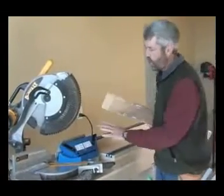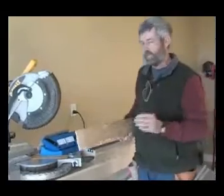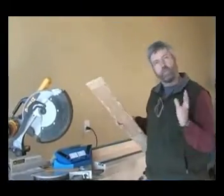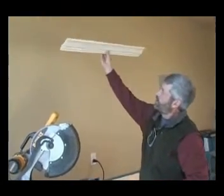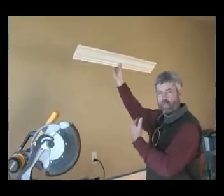Now, to use the Crown Pro, I only need to know 2 things. The spring angle that the molding is designed to be installed at, and here's what that means. What angle is the molding supposed to sit at between the wall and the ceiling? And then the second thing that I need to know is, am I making a left or right hand inside cut and a left or right hand outside cut? Now let's take a look at how we determine that spring angle.